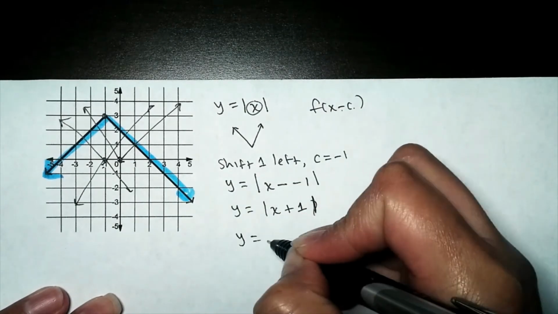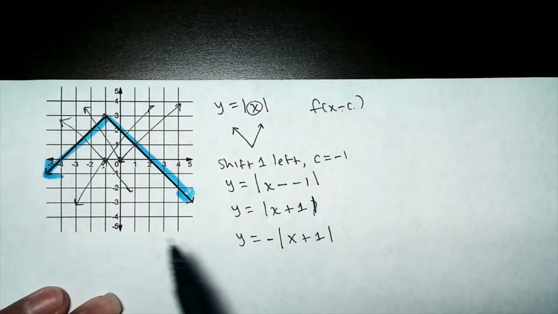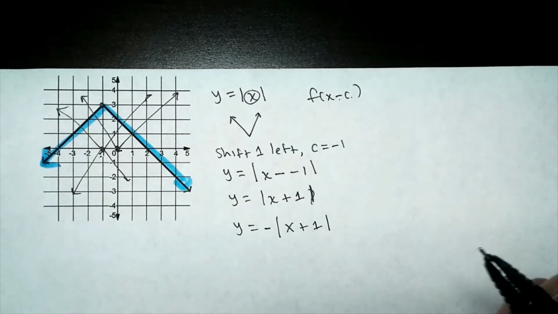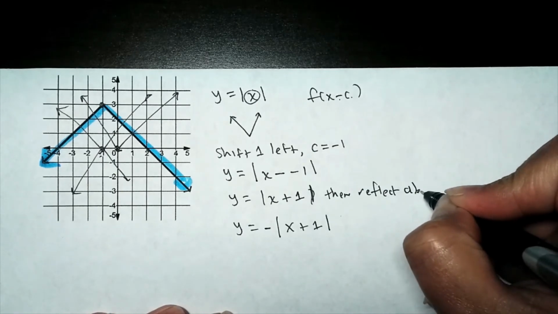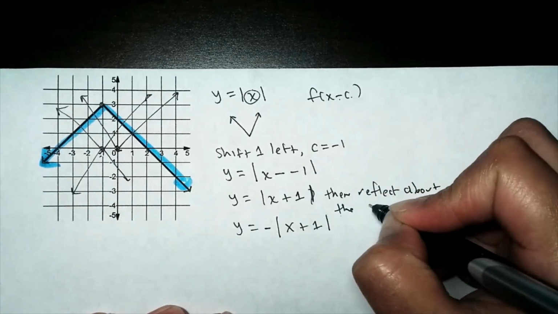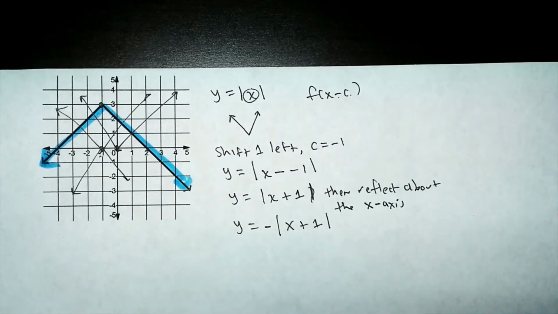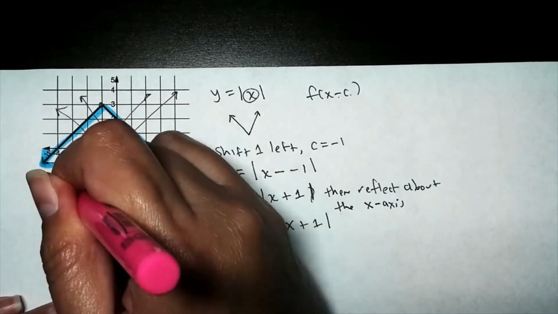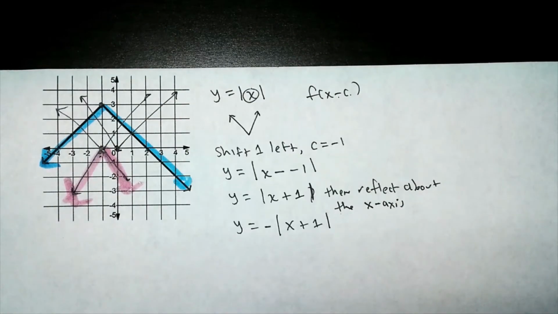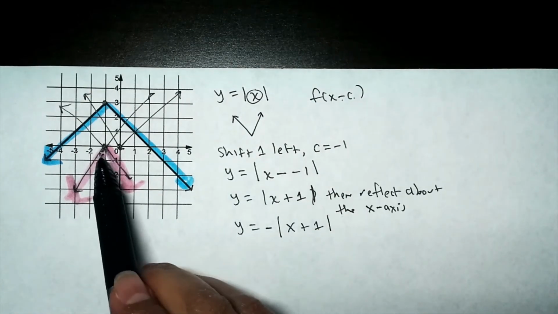So we're going to reflect it about the horizontal axis, or the x-axis. Let's go ahead and put a negative sign in front. Kind of like saying, how do we go from positive y to negative y? Okay, so we'll reflect about the x-axis. Cool. So I lost my place where I'm at, so I think this is why we're not supposed to write in this area, but it helps. Okay, so now we have an upside down V.